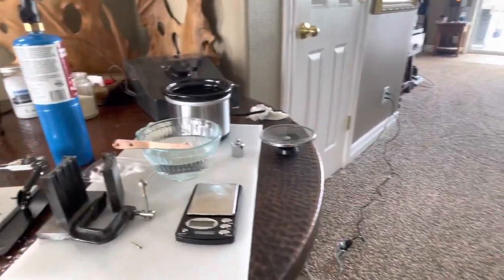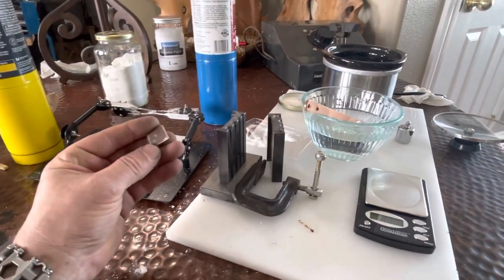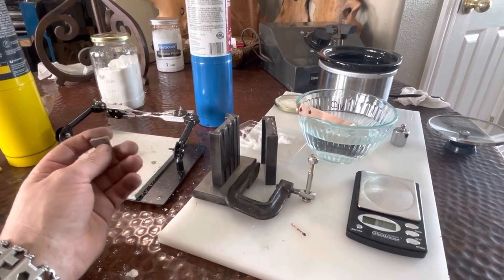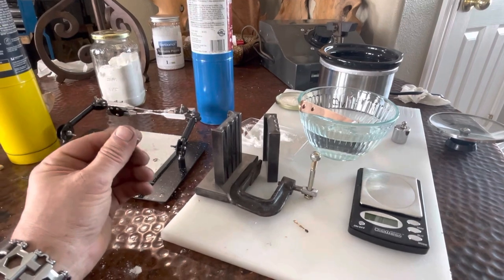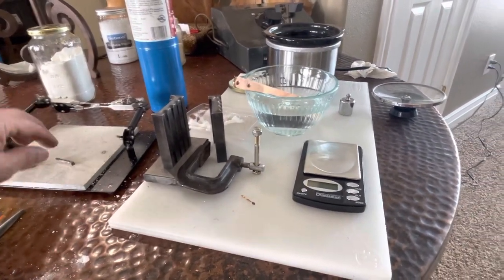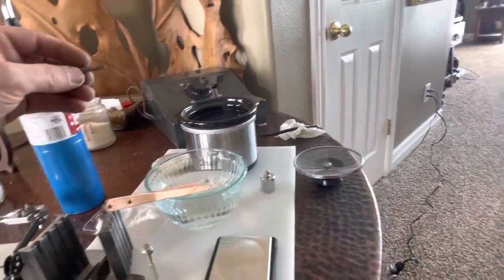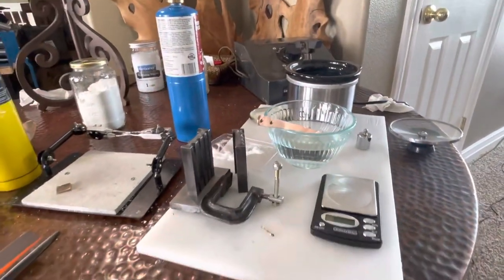Anywho, so this is how you would make a sheet of gold. You want to anneal it a lot every time you move it a certain amount. And that's not that hot anymore. And just put it in. So there it is.